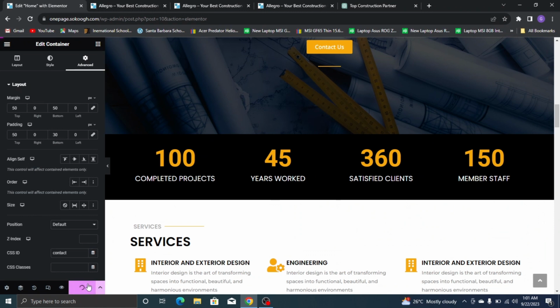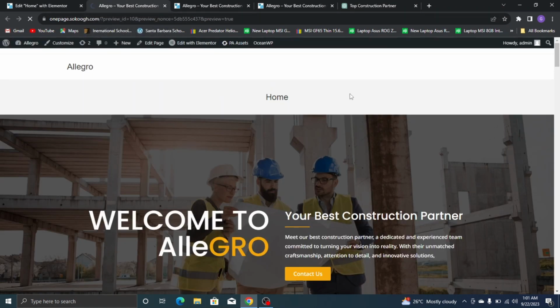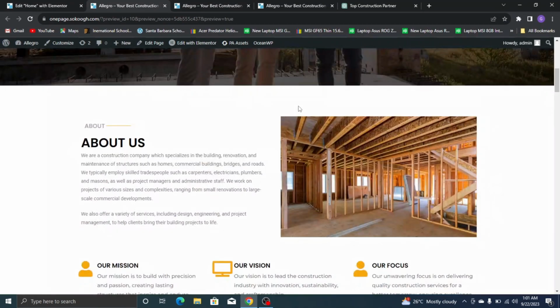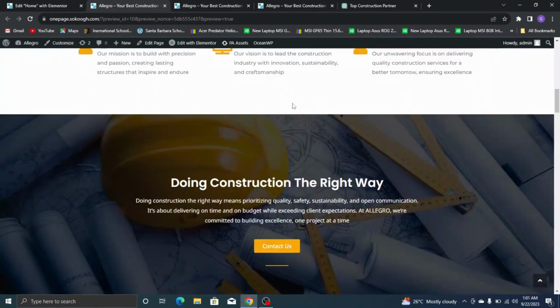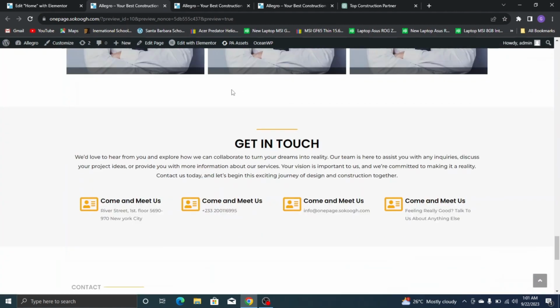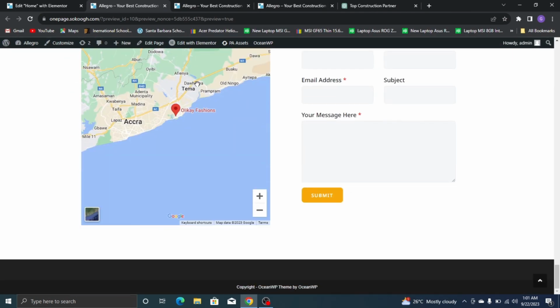So right now, click update. You can go over to view your one-page website. That's basically done. It's just left with the header and then the menu and the footer and the mobile version. This is basically what you built. You should be feeling very proud of yourself right now. We have our one-page website basically ready to go.